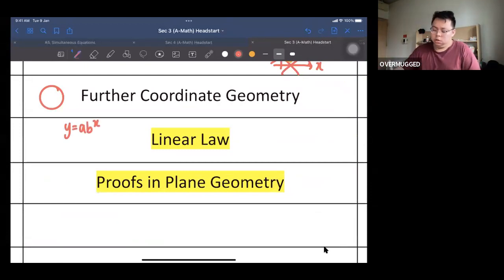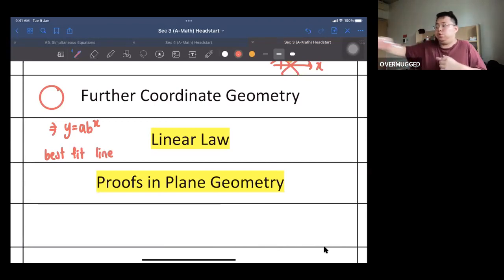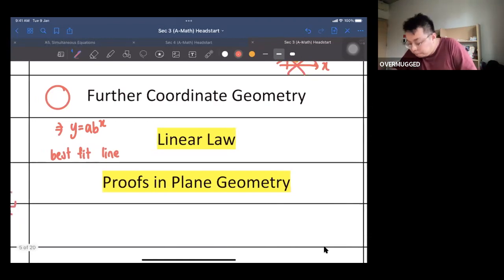And in this chapter, I give you this. Your objective is to make this line straight, something called a best fit line. Don't know whether you've heard before. In your sciences, for example, you're plotting data after doing an experiment, and then you need to join it using a best fit line. In A math, you're actually going to learn how to sketch this best fit line, and how to convert this kind of funny graph shapes into a straight line. And this is the art of linear law.